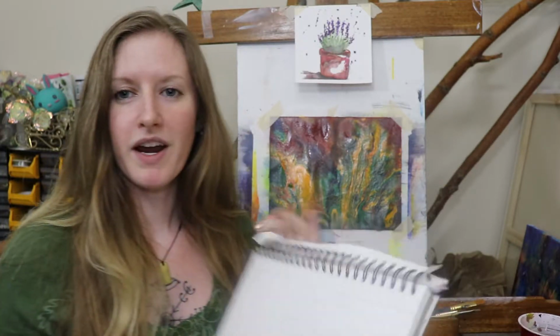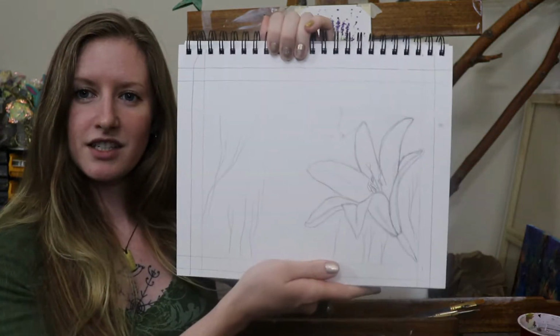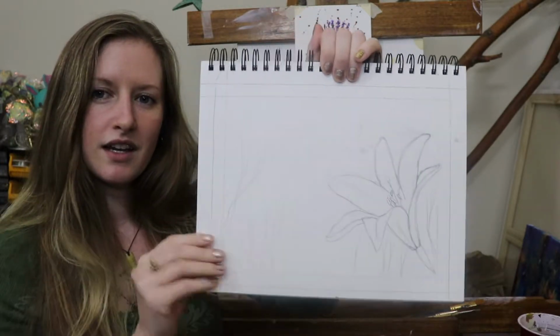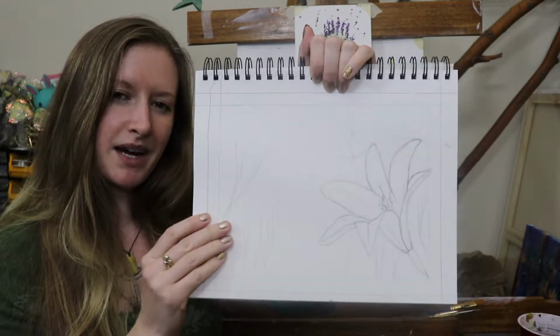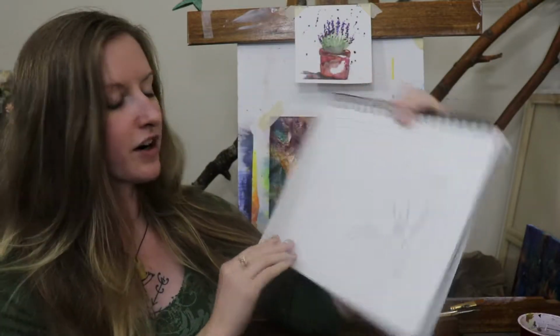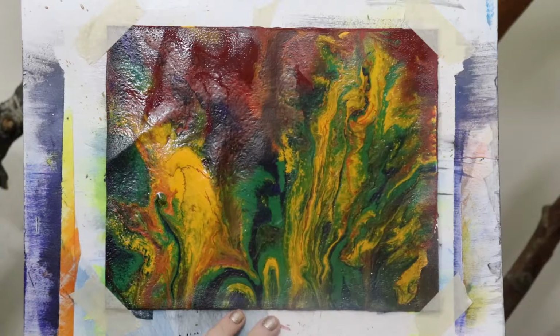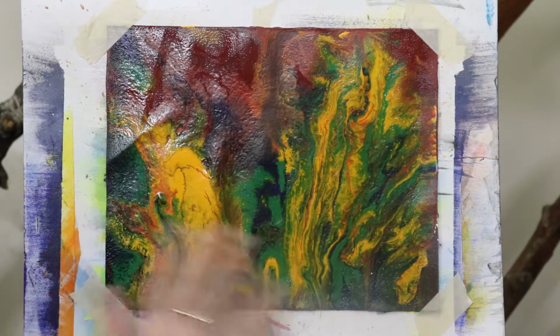So I prepared a very brief sketch like I've talked about before. I just looked at a couple different reference photos, sketched something out so that I can see my lines, and we are going to attempt to paint that on there. Now that you're up close, you can see what I was talking about. There are no cracks in this.